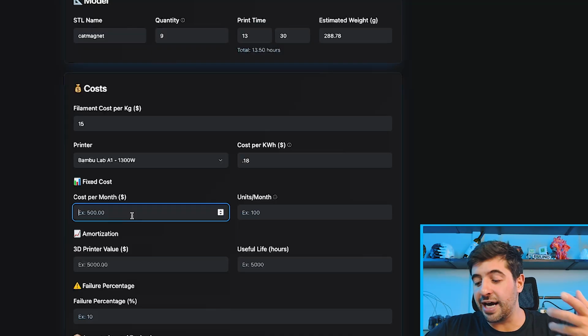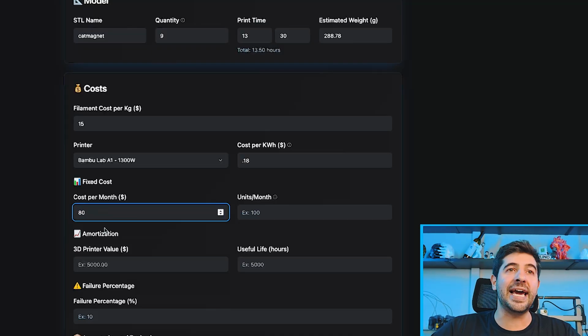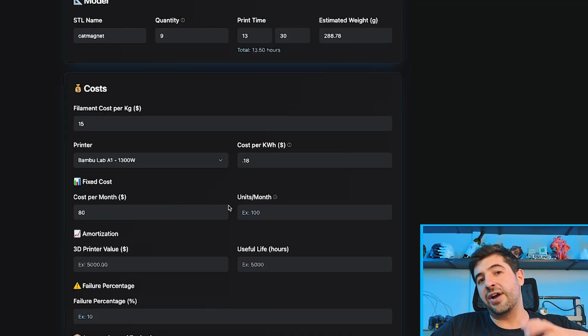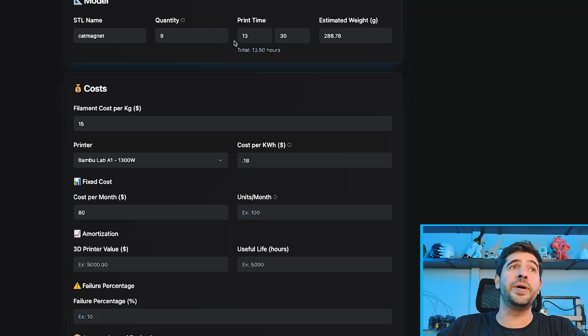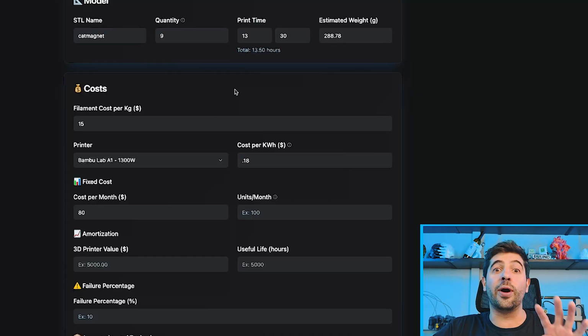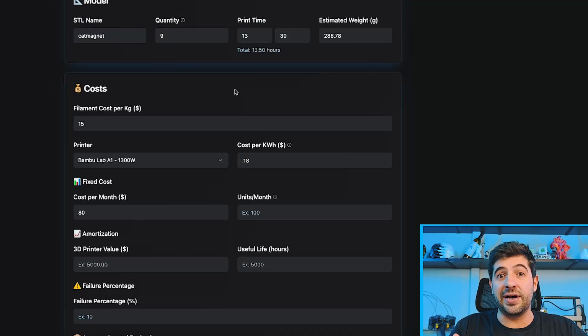So let's say here, as a hypothesis, $80, all right? And if you have, I don't know, 4 printers making this exact same object for you to sell, it means that per printer, you will be spending 13 hours to manufacture. So if you have 4 printers, it means that you can do at least 4 of these per day, right? Perhaps 6 if you consider that you can do also half.